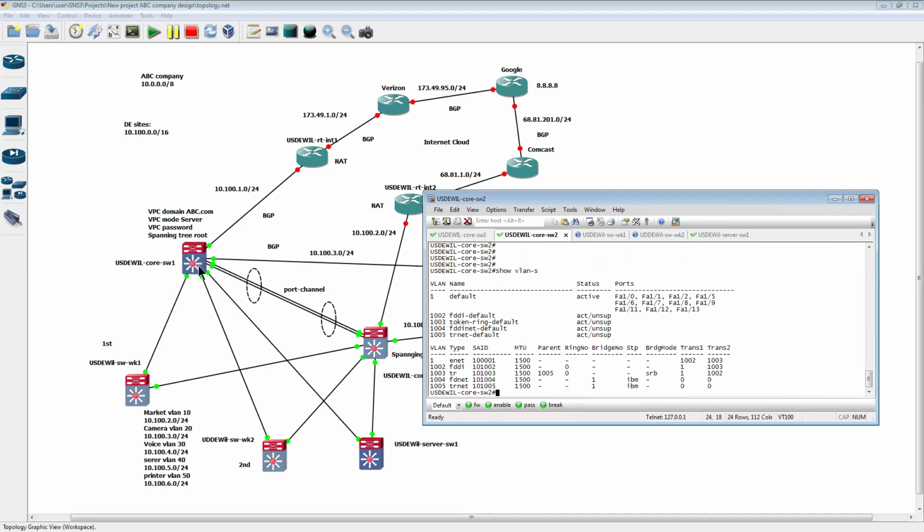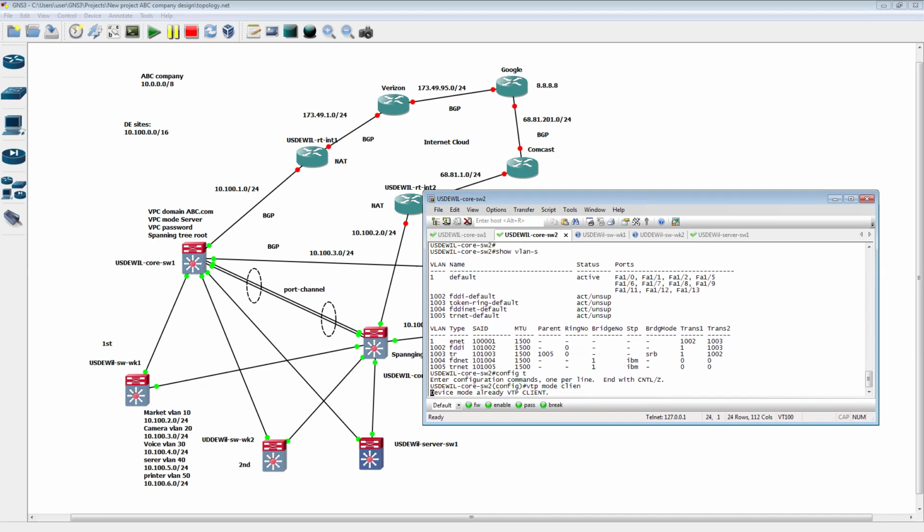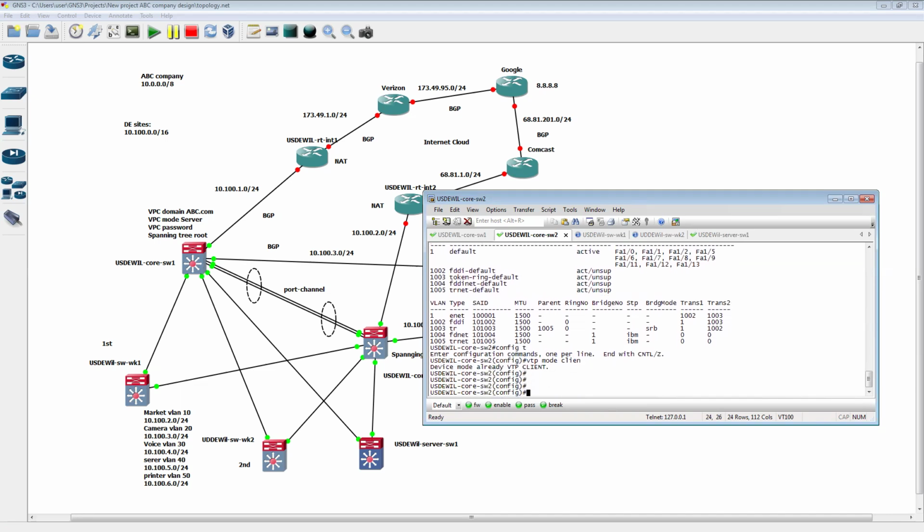Understand? Okay, so otherwise we have to hop into each switch to configure it individually. Because can you imagine if we have 100, or even 500 VLAN IDs, that takes so much time. You know what I mean? Okay, so in here, let's do quick config t. We change this one mode to client, right? Okay, beautiful. So now we change the mode.